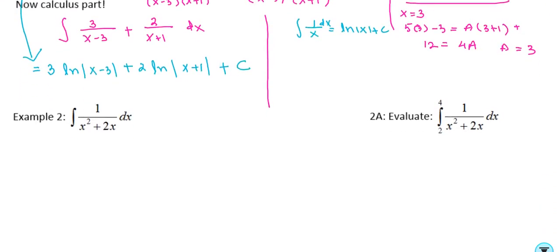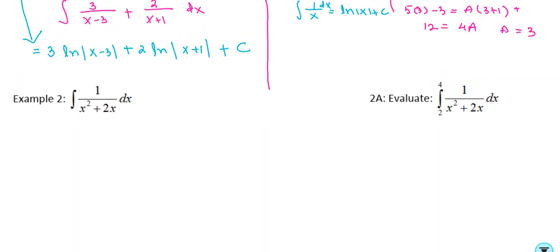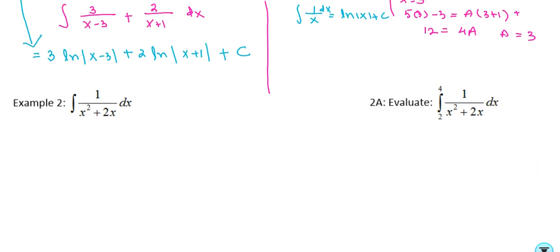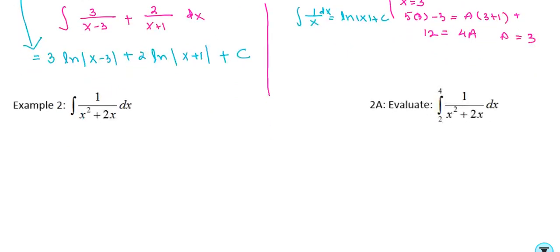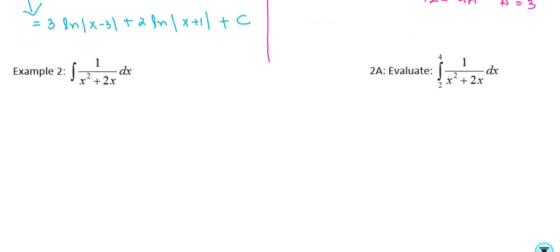Let's do another example where I'm going to show you another way to find the value of a and b, which I call the finger method. There are two different examples. I'm showing you two different methods to find the value of a and b. This is the method we showed you in pre-calculus class, but in calculus there is another, easier way to find the value of a and b. Let's do another example to show you the different method.